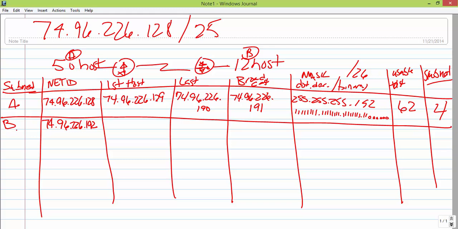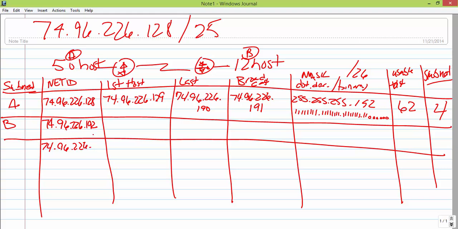Then we move to our next subnet, subnet B. We need 12 hosts, so the magic number that we're going to use there is 16. I'll start with my next subnet. So 16 plus 192 is 208. That helps me come up with my broadcast because it's one less than my next network ID. As long as it's odd, you're probably on the right track. So we come back in and fill in our first usable host, and our last is one before this one.